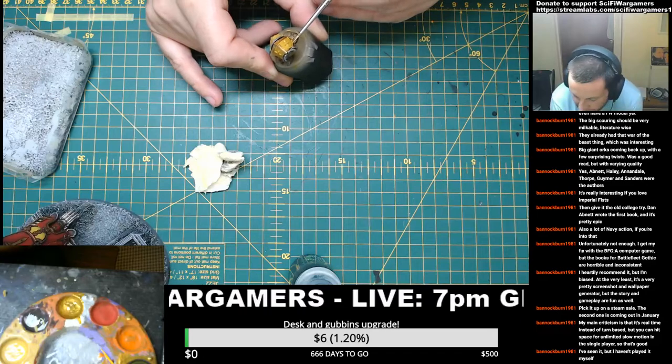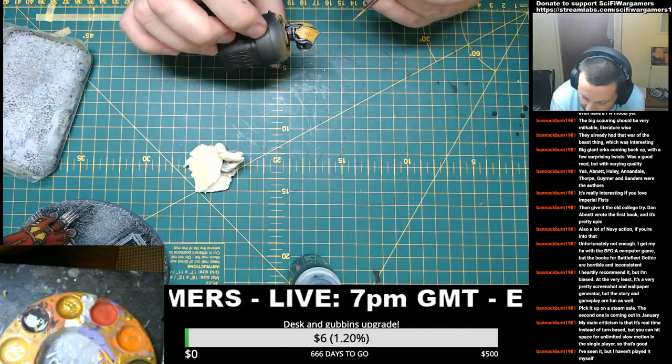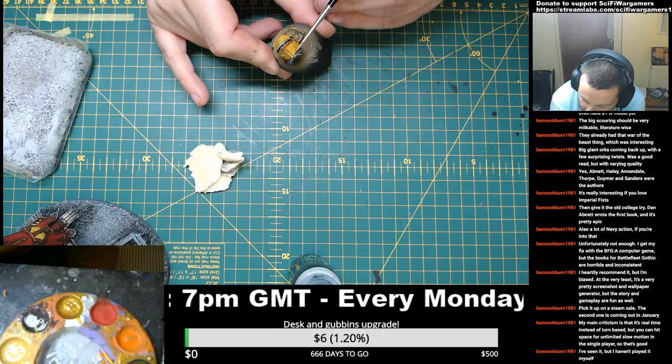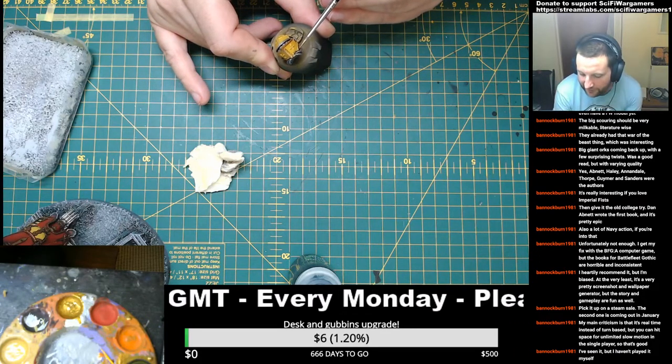What's this here? What is that bit at the bottom? Okay. What am I painting here, Fear?